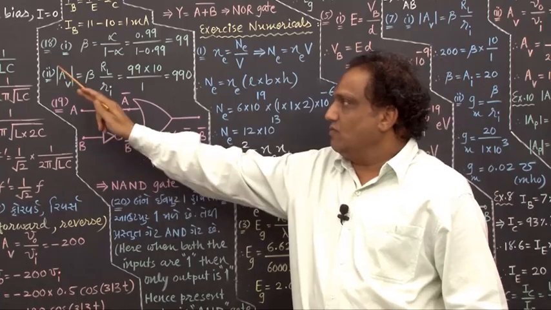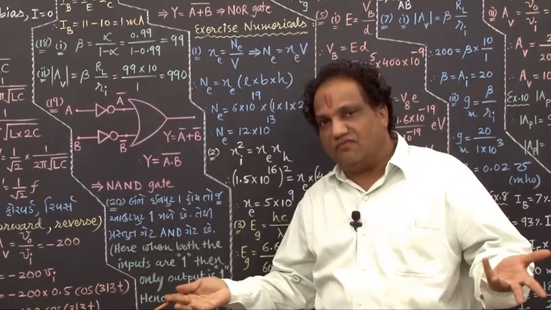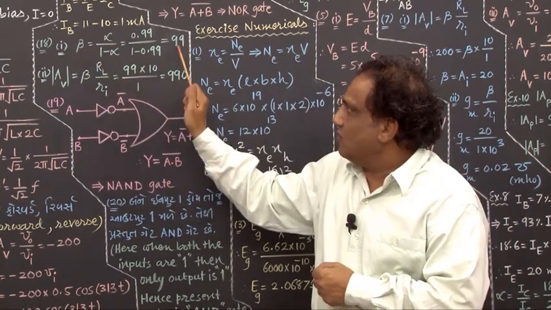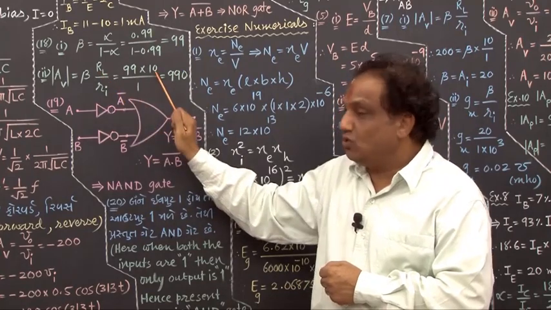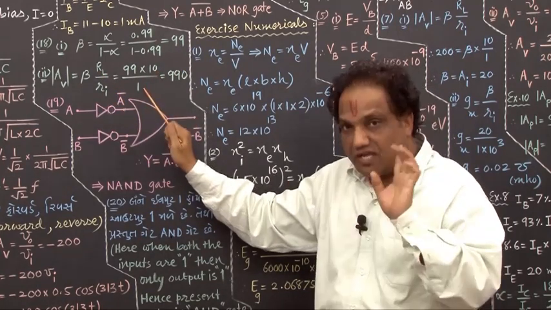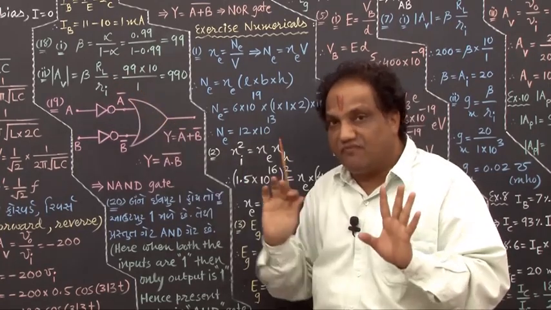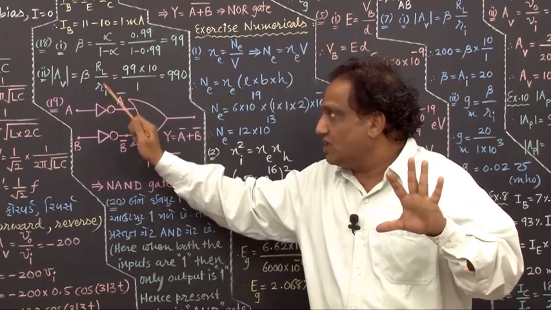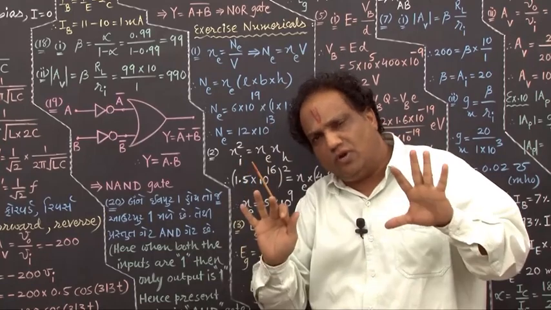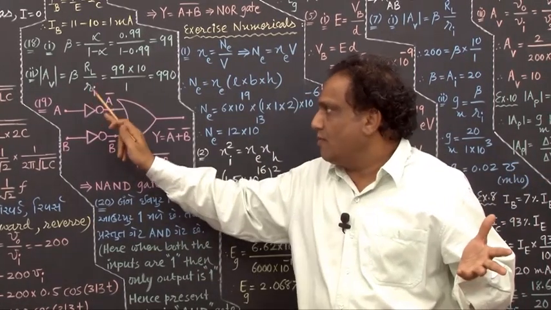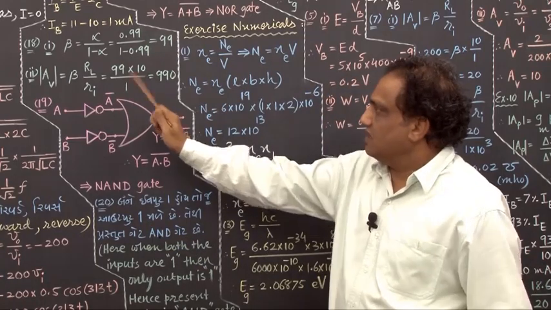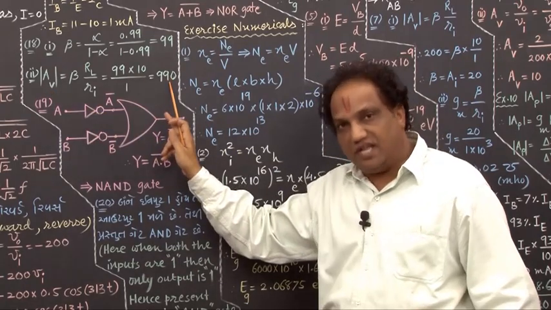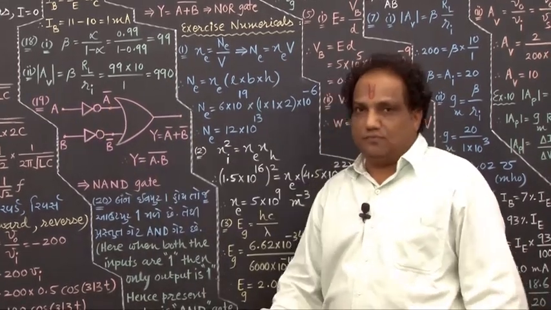Fine. What about the formula for modulus of voltage gain? That formula is beta into RL upon Ri. What is the beta value right now? It is 99. Load resistance is given as 10 kilo ohm. Input resistance is 1 kilo ohm. Whenever it is a ratio of identical physical quantities, you just retain the same units. Both these values are given in kilo ohm, so leave them in kilo ohm only. No need to convert into ohm, because kilo ohm upon kilo ohm will get cancelled. Now this answer is 990. So the magnitude of voltage gain right now is 990. Read number 19 now.